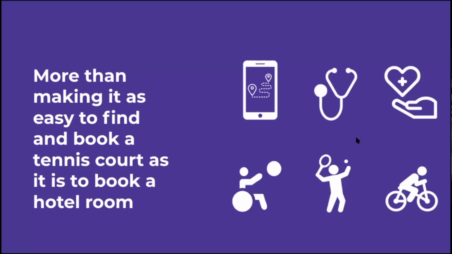And just the final point I'm going to say is that while on our website we do say we're focused on making it as easy to find and book a tennis court as it is to book a hotel room, and that is a really important element of it, is meeting consumers' needs around digital convenience. There's also a lot of other areas and a lot of other potential for OpenActive, for example, social prescribing or improving accessibility information in the sector. So when you're thinking about the challenges you're facing and how open data or OpenActive could solve them, I just really encourage you to think big.